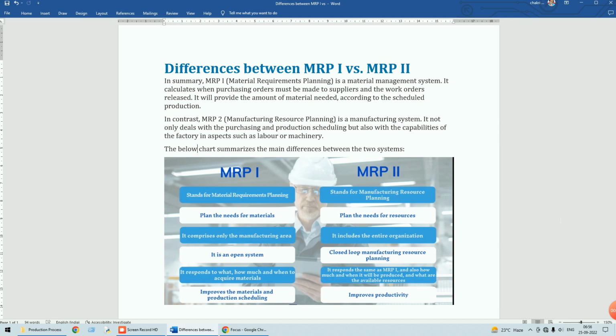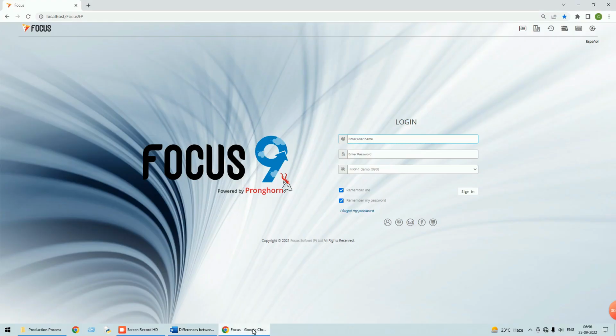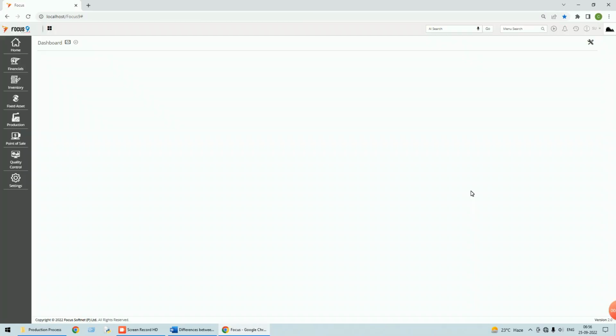Now I will explain how to configure MRP-1 and how to work on MRP-1 in Focus-ERP. Let me log into Focus-ERP with my credentials. As soon as you log in, first of all you should remember to configure some settings.